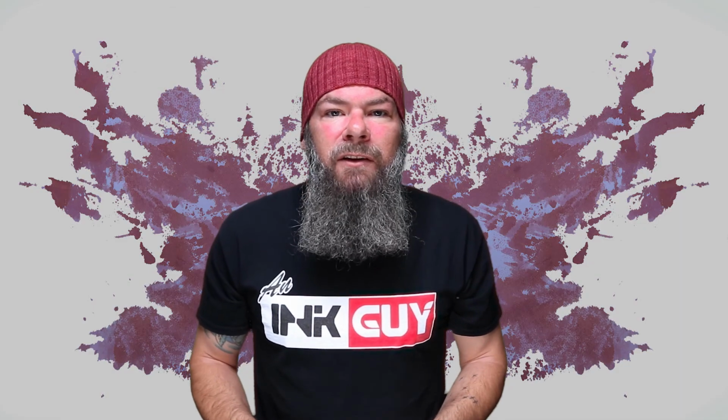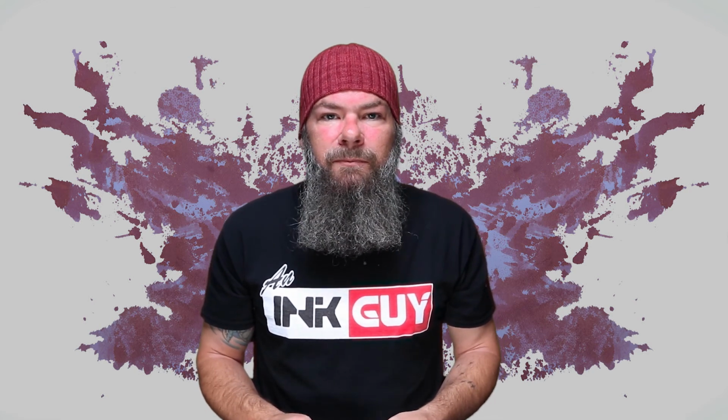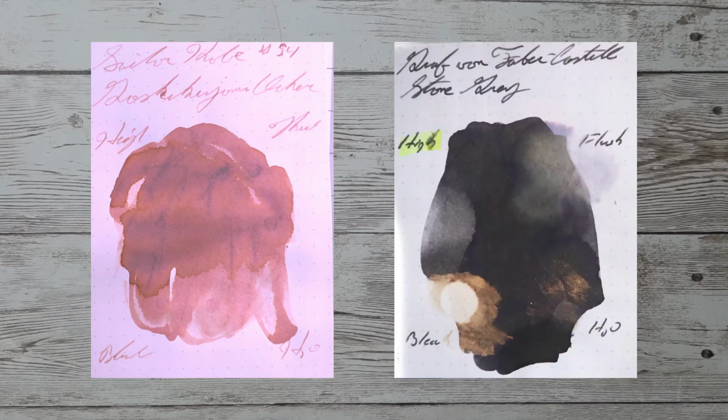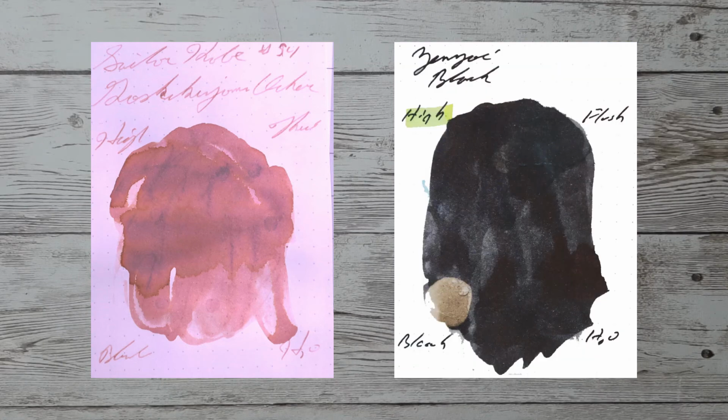While it's nice to see inks in the same color family, I prefer to find an ink that complements this color on the page. Here is a blue-black ink by Colorverse Proxima B. Here is a gray ink by Graf von Faber-Castell Stone Gray. Here is a blue ink by Organic Studio Mark Twain's Halley's Comet Blue. Here is a black ink by Zenzoi Black.